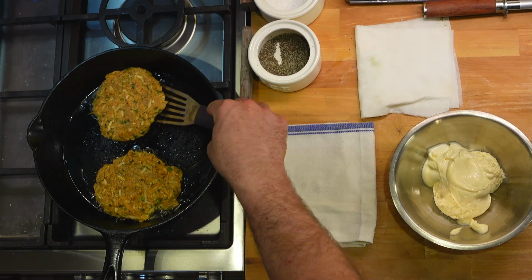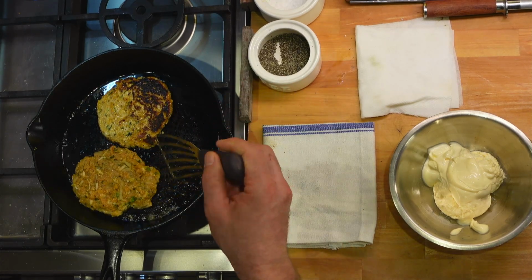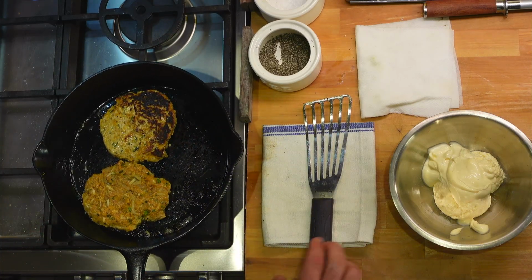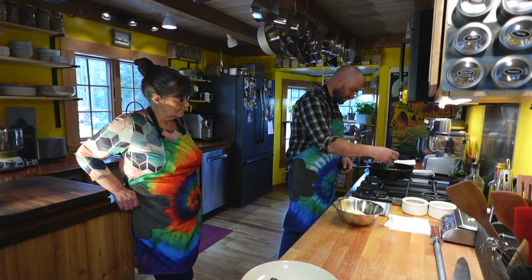About right there. This got a little hot. Like I said, see that? Oh, how weird. Yeah, it's just because it's a smaller burner. Would it be better to switch to the bigger burner? Yeah, maybe switch over to the bigger burner. The burner wasn't quite hot enough. It was a little bit too small for the size of the pan.